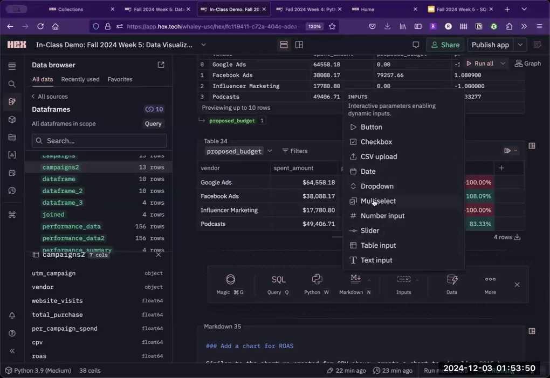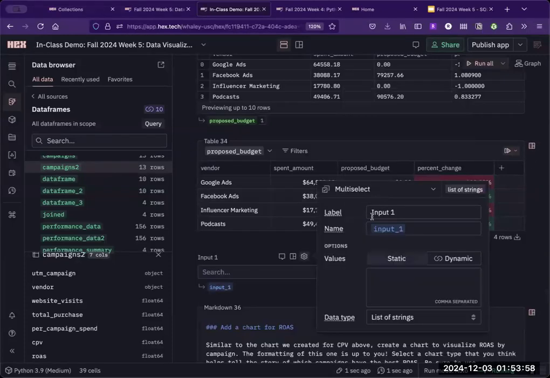A common one to go with is drop down or multi-select, drop down just being a single select, multi-select being multi-select. So I could bring this in here. When you have an input, same thing as with our charts and our single value, you're going to point it at what you want it to point at. All right, so I'm just going to do a simpler example for the sake of time. I'm going to say select a vendor.